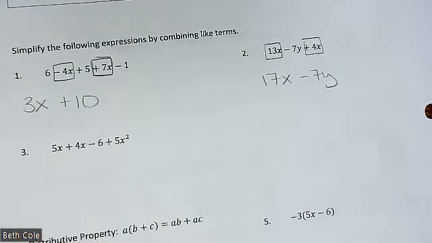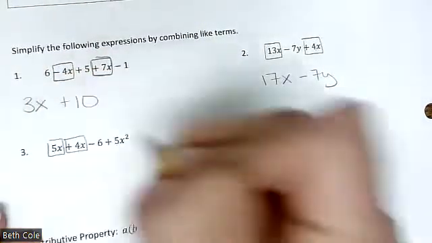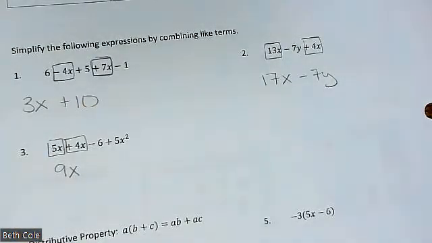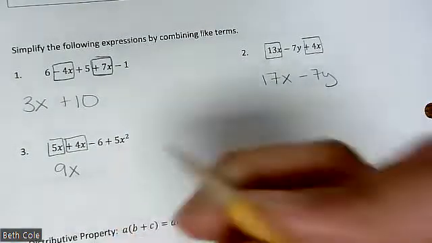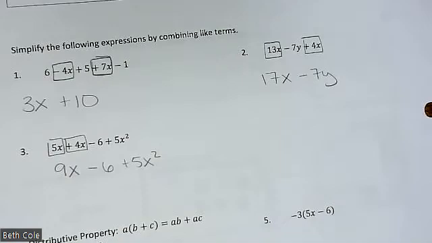And then in this one, what's going to go together? Yeah, 5x and 4x. So together would be 9x. Does any of the rest of that have a like term? Why won't they go together? Because it's got a squared in it. And then this one doesn't have an x at all. So it's all just there. You just copy it down. Don't do anything with it. If it doesn't go together, just don't do anything. If there's nothing that can be done, then just do nothing.